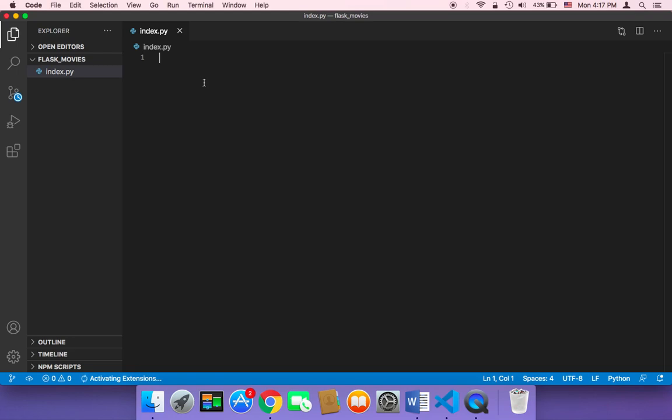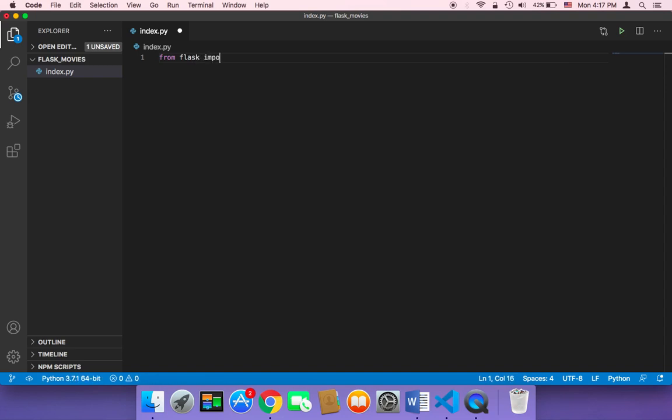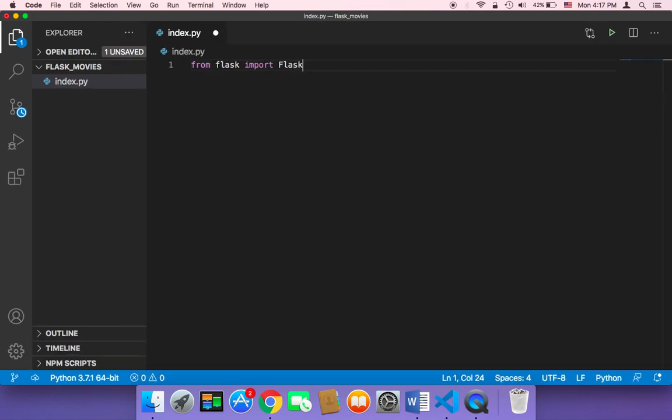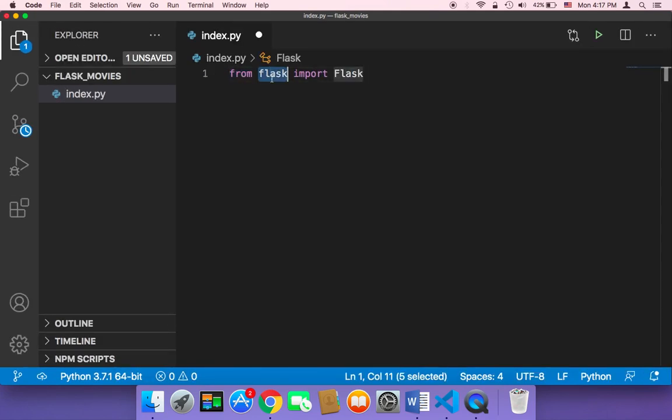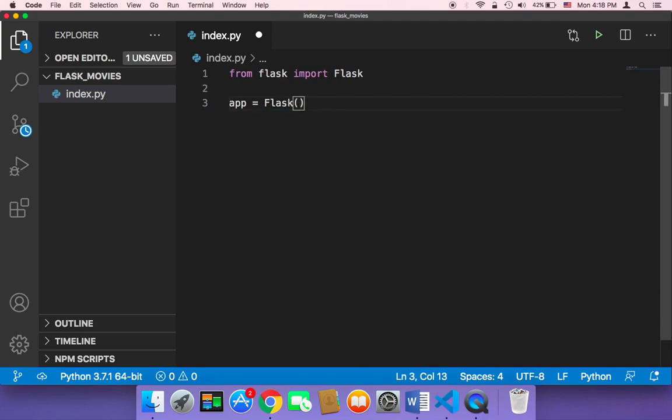And then the first thing that we need to type inside this file is that we need to import Flask. So I'm going to say from flask import Flask with a capital F. Again, it's from flask with a small f, import Flask with a capital F. And then here we need to type app equals Flask and then name.